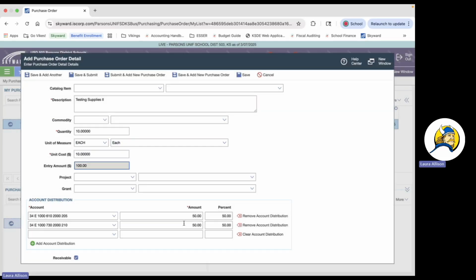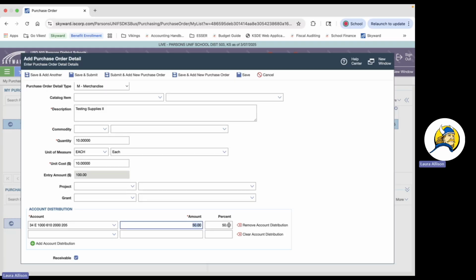And that's going to bring forward the same account numbers that I chose on the first item, so I can change it, update it, however I need it to be. If I don't want to split this and 100% of it is going to go to this fund, I can update that and it will put that in that particular fund. So once I'm done, I would save and submit this. At that point, it's going to go up the food chain through the authorization process.